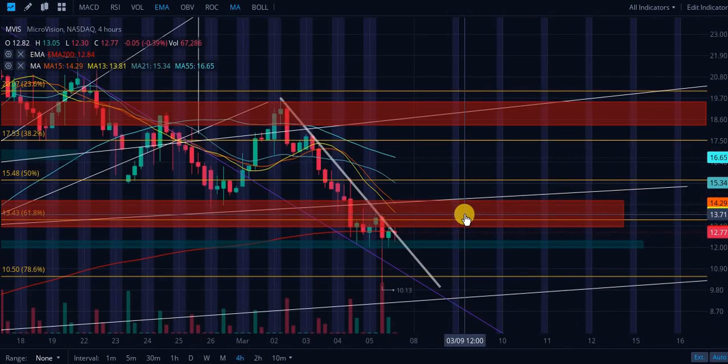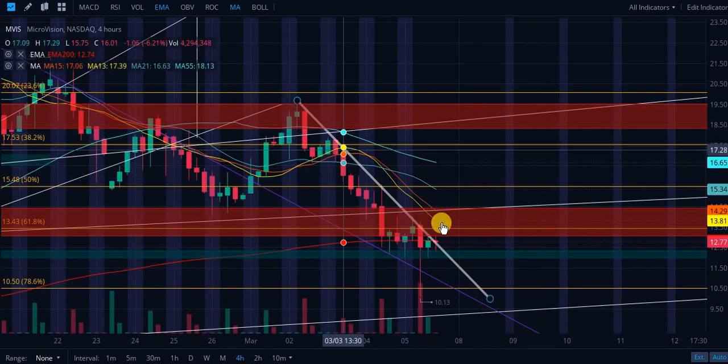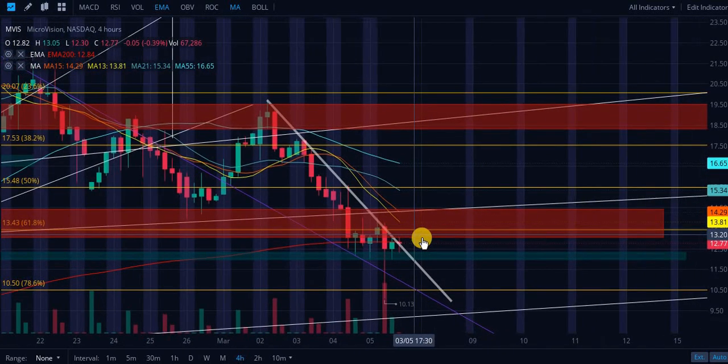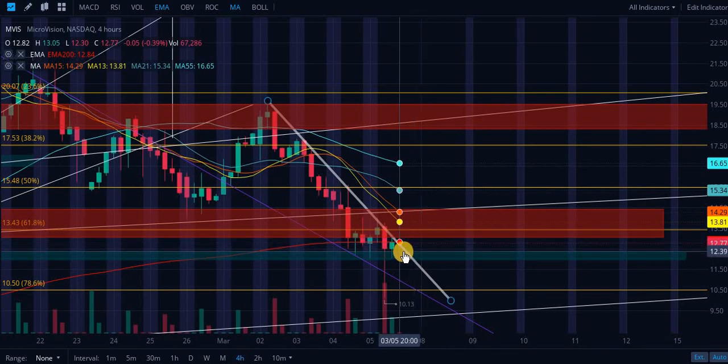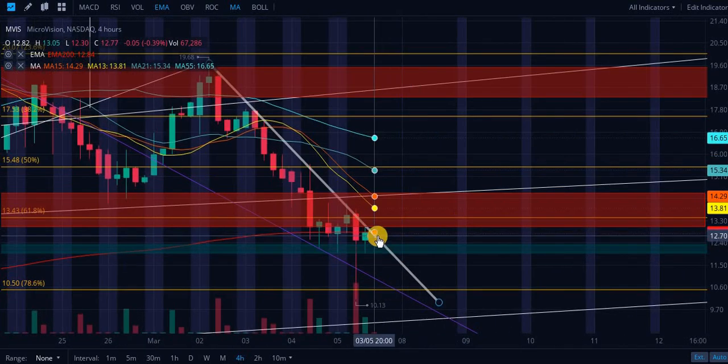It's going to be very interesting to see what we do in the pre-market tomorrow, because guys, look at what we have here. It's pretty obvious. We have a descending level of resistance here, and if we get a little bit of green in the pre-market at all, that is a breakout, and that is huge, in my opinion. Right now, even if we fall all the way back down to $12 flat, those are both amazing opportunities to buy. But especially if we can break through this.